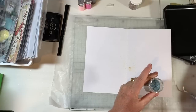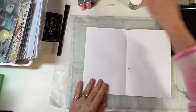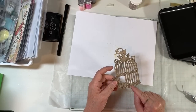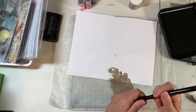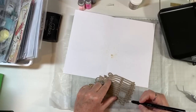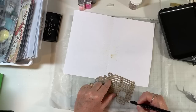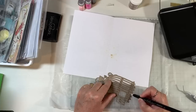Okay, so that one's done. All right, I am thinking what I want to do with this is I think I want to do the small bits first. So maybe the black bits. So let's see, this pen has two sides. I think I can do this side, okay. So let's just, okay, we're just gonna color this more or less. I don't know, I've never used this pen ever before. So it's all an experiment.